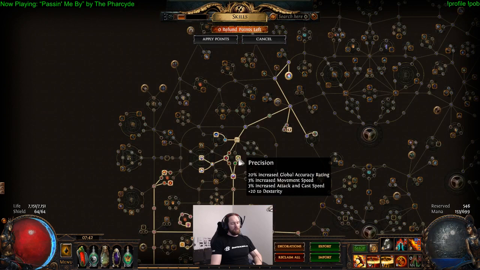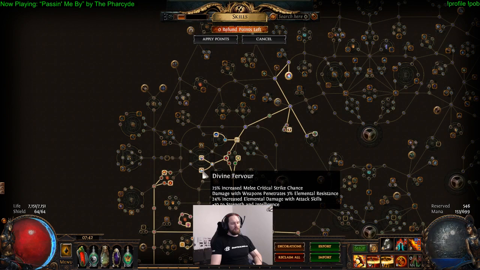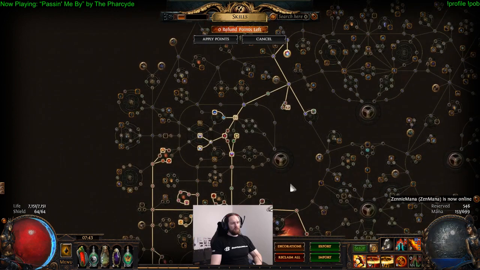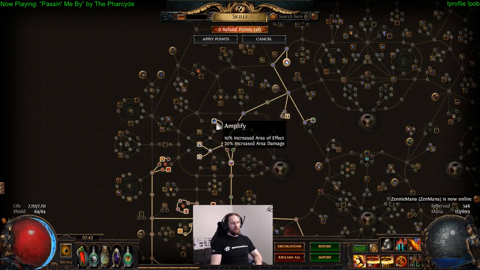Up here, again, you have more dex and accuracy. You have some int here and some dex and int that you get by going through these nodes here to make your way to the Templar starting area, increased AoE. All of these things, again, will just improve quality of life a ton as you are progressing your character.